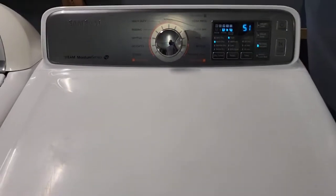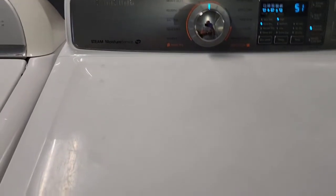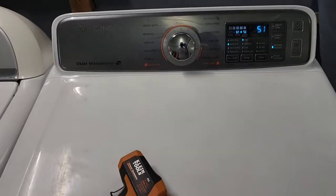And we can actually see through this door that everything's tumbling just like it's supposed to be. I'm going to give this about 2-3 minutes to warm up, then I will show you that it is in fact heating like it's supposed to with my little heat temperature gun here. So we'll give that a couple minutes to warm up.